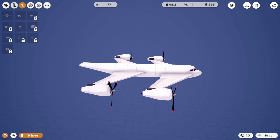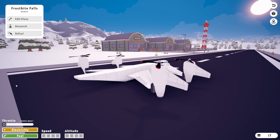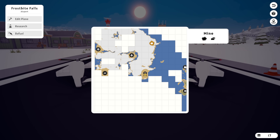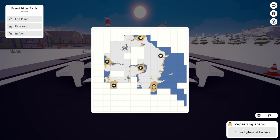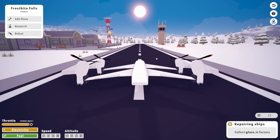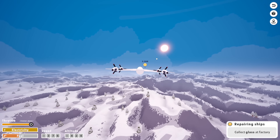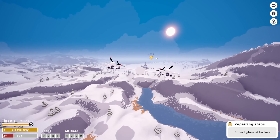The last thing I want to do is go back to wings and shove some wings here. So as you guys can see, we currently don't actually have any landing gear, but that should be fine. What we're gonna do is fly around and do some more of the missions on this island. There's not really too many that need doing. We're gonna fly up there, grab 10 glass and 1 steel. Let's see if this thing will even take off.